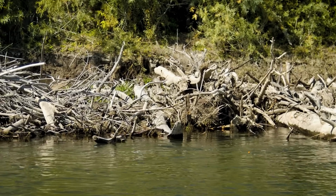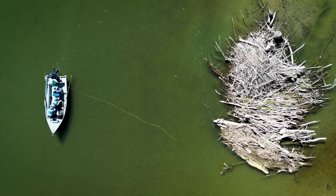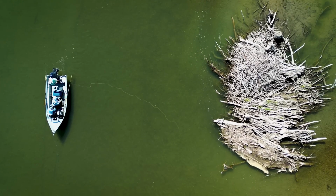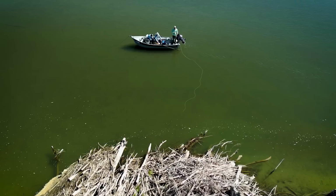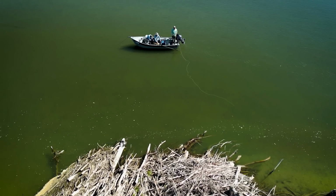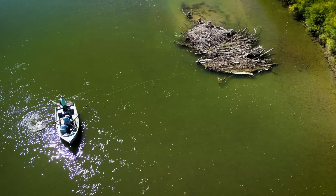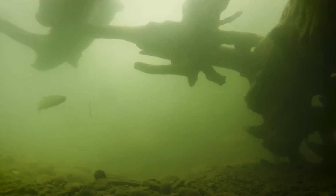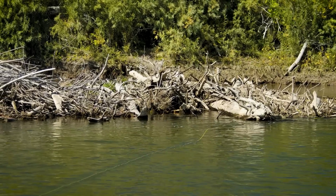It takes a little bit of practice, and one of the things that you can do is a slight sidearm cast where at the very end you pull the flies back and it whips the flies parallel to the structure. That's one thing you can do. The other thing is just go inch by inch in and try to get it as close as you can. Ultimately, the closer you can get it, the better chance you have of hooking up the fish that are living in there that will dart out to eat your nymphs. So it takes a little bit of work, but once you get in the zone and you get really close, chances are if there's a fish in there, it's going to eat.